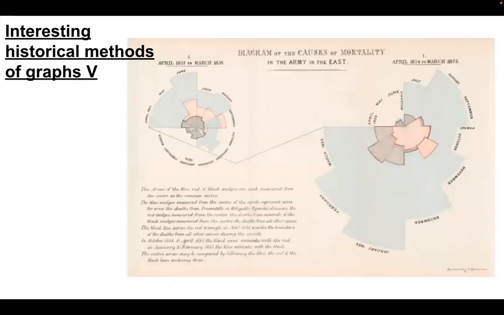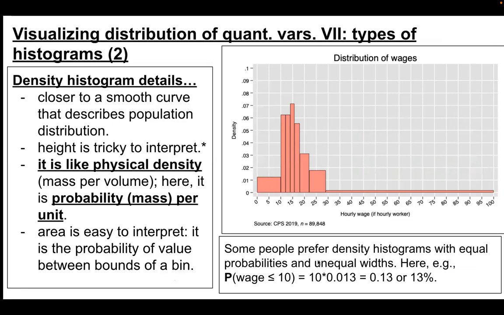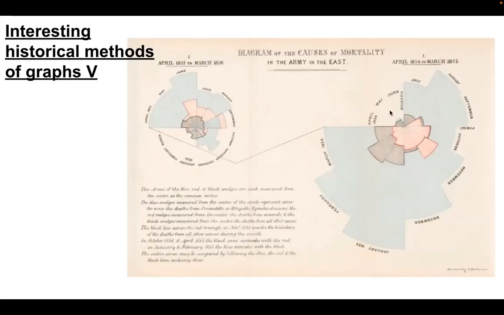This is what's called a Nightingale plot. Oh, I don't think I put this up here. It's in the description. But basically, this is showing kind of over time, like over a cyclical amount of time. So you can see here 1855 to March 1858, 1854 to March 1855. So when you've got a certain amount of basically recurring events, you can see here that these months recur, and then you can see different kinds of causes of mortality here. So the blue segment represents death from preventable diseases. The black line shows death from all other causes.